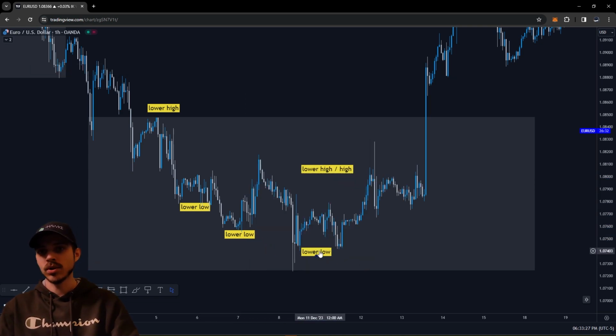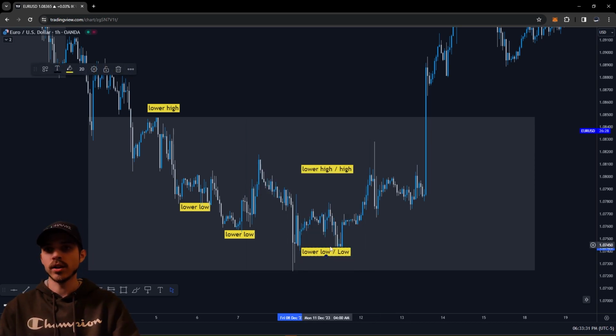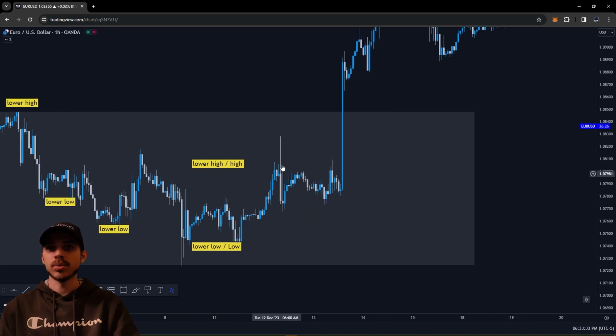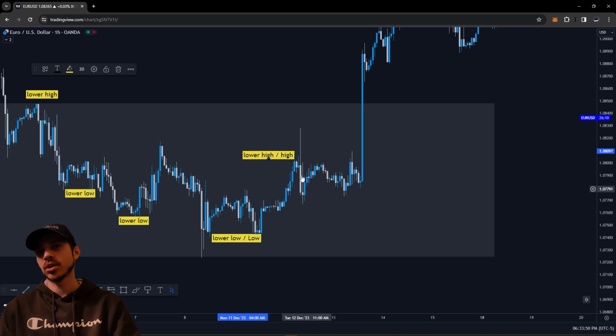And then the same thing goes with this. We get our lower lows or just a low in general. Now we know we're supposed to hit this area and either come back down to this low or go past it. Because if price just comes back down and bounces up, then we're really just consolidating between this high and low. But we notice that as we hit this high right here, price doesn't come all the way back down to this low. So we know that structure is breaking.